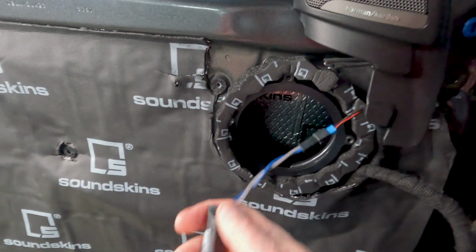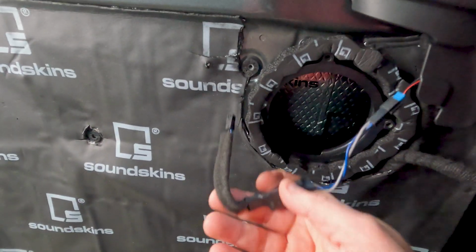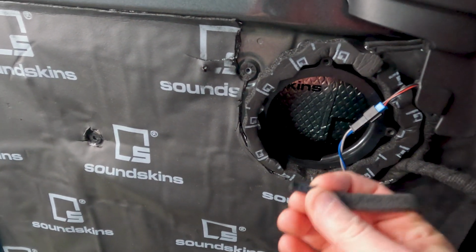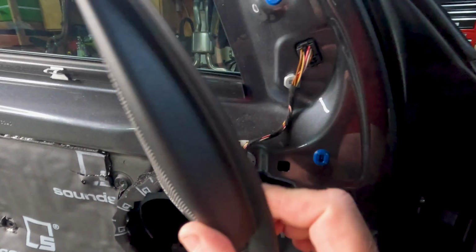The last thing you're also going to want to do is you have your original line from your head unit right here. These come with filters. So you're going to want to install the filter into the original line. This plugs into one side of those mid plugs. It doesn't matter which one. And then your tweeter will plug into the other. But let me get my tweeter in here. I'll show you what that looks like.